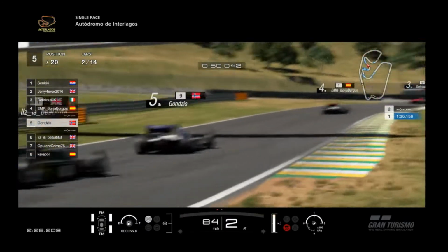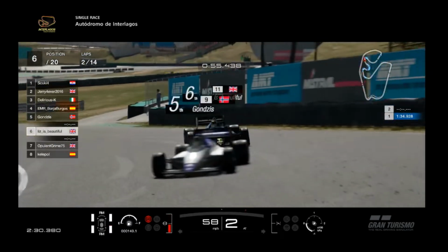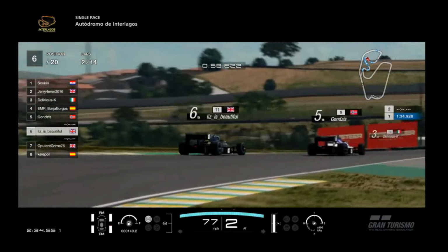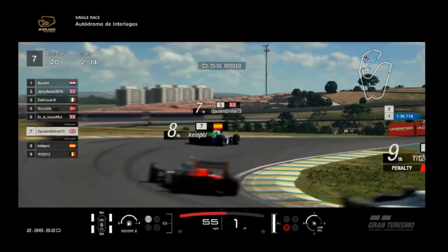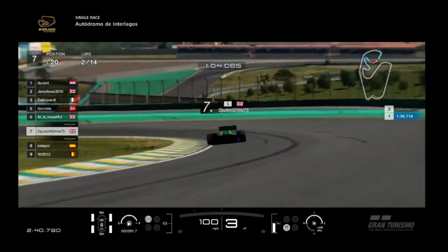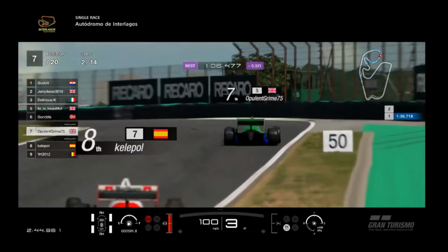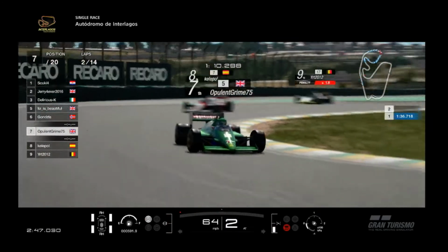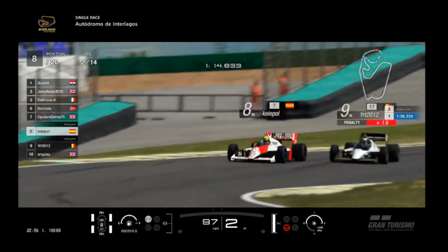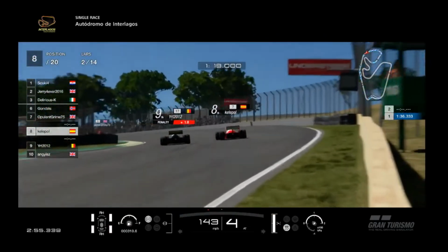Bog standard. But then we've got a lovely JPS Lotus. There we go. Liz Is Beautiful. It certainly is a beautiful livery there, Liz. And look at that, a nice 1991 Jordan livery. Even though it's not right for the period, it still looks nice. Nice colour. The Emerald Isle, the green and the blue. Then we've got again a 1990 McLaren. Slightly wrong, but it's still a nice livery.